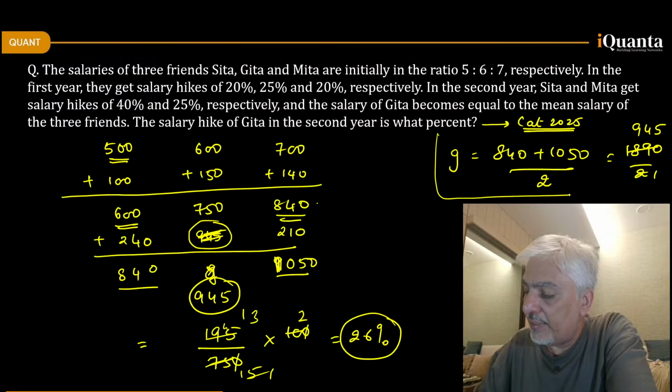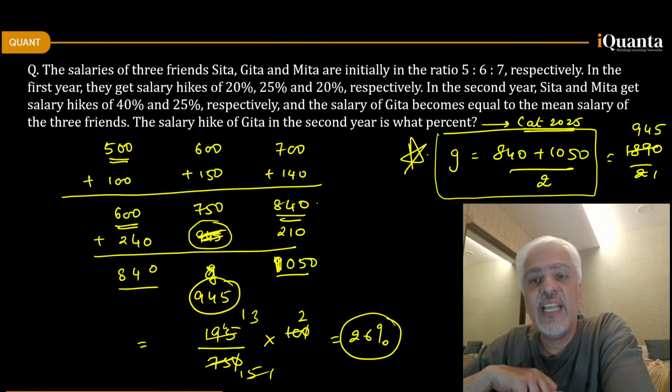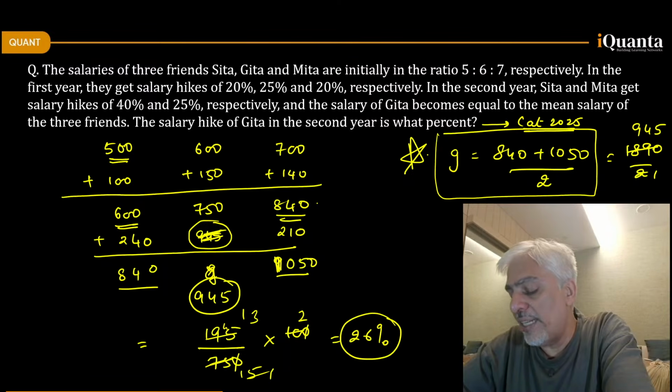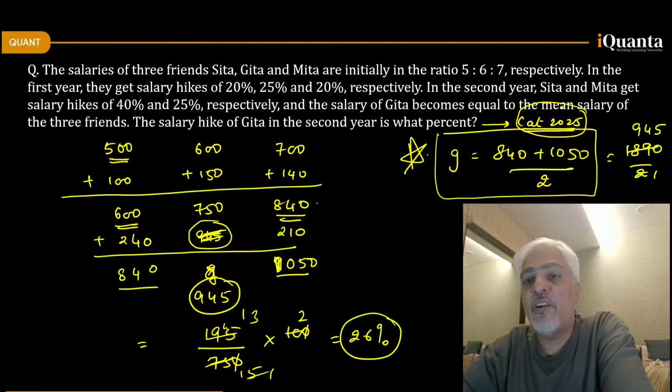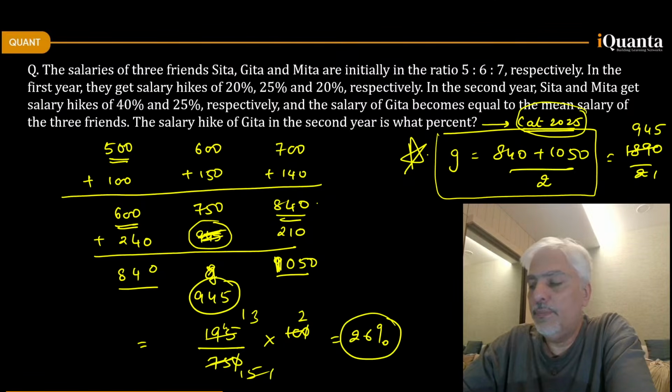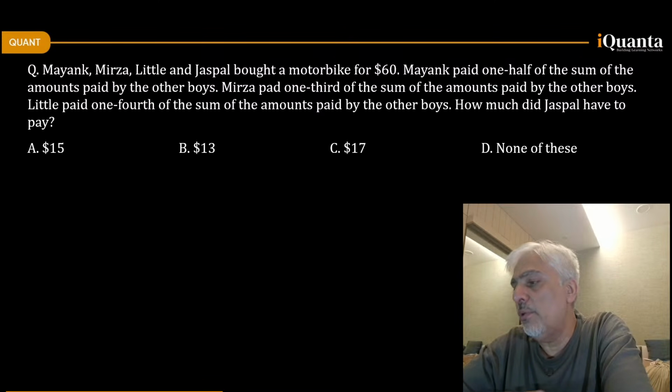I wanted to teach you this step. I hope you all saw this step properly. The step where I said when G is the average of S, G and M, it also means G is the average of only S and M. Everybody please go through that step one more time carefully. Just imagine this is a CAT 25 question, and from one of the slots where people were saying the slot was difficult, I thought a very doable question. Very old CAT question. Go through it quite carefully.